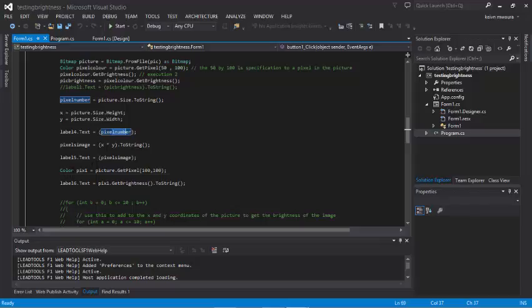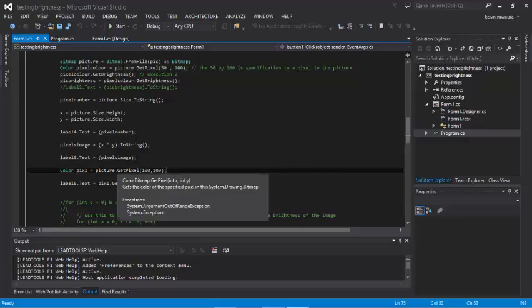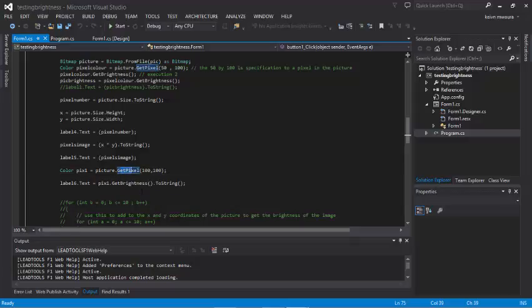then you say color dot first pixel dot picture dot get pixel. One thing you should know is that get pixel is a method that you have to have parameters for. It cannot be called without parameters.